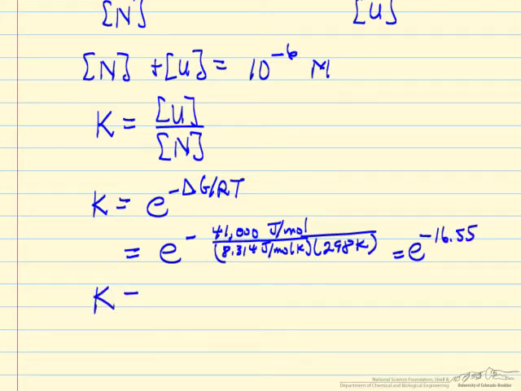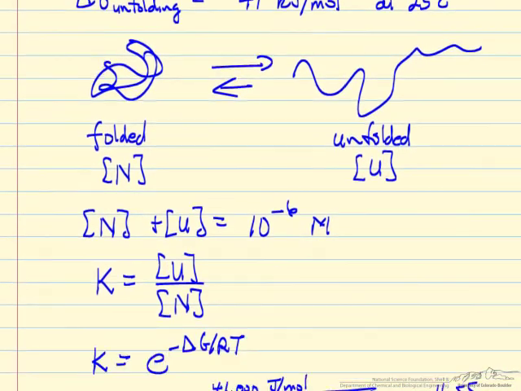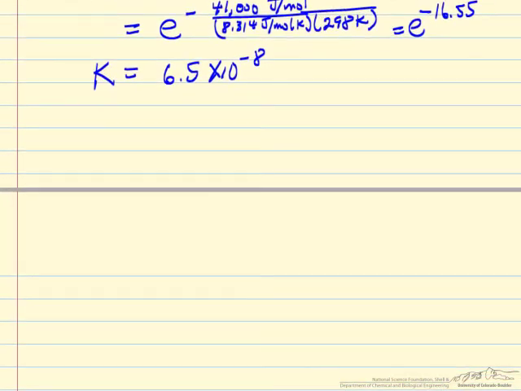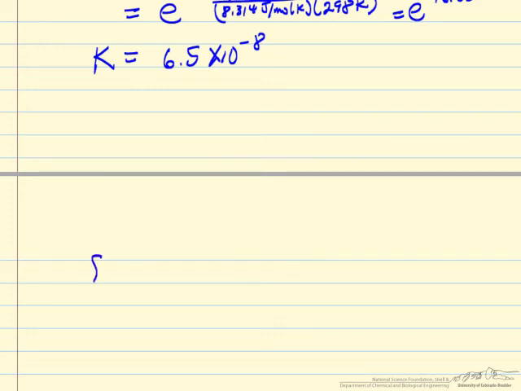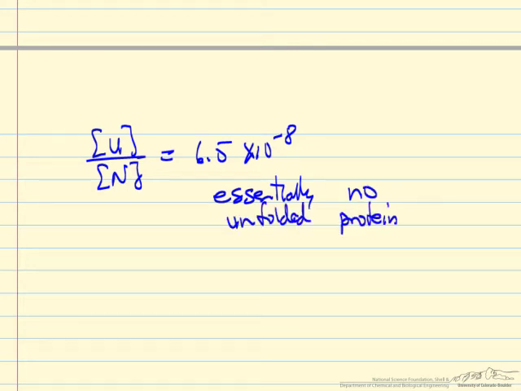Doing that exponential gives a very small equilibrium constant. Not surprising, we have a positive delta G that is significant in size. Our equilibrium calculation is U over N equals 6.5 times 10 to the minus 8. Essentially we can stop here. This says essentially there is no unfolded protein, such a small fraction of the total.